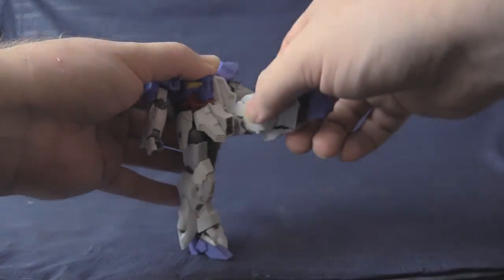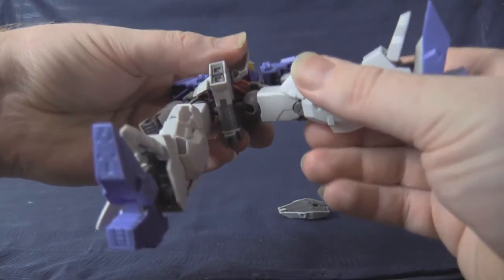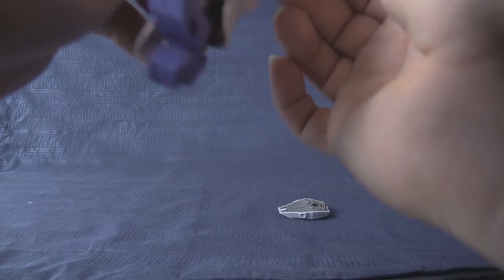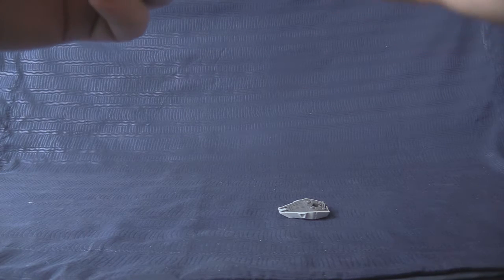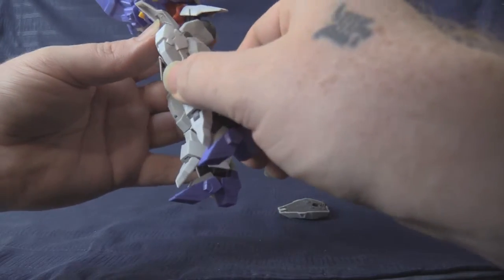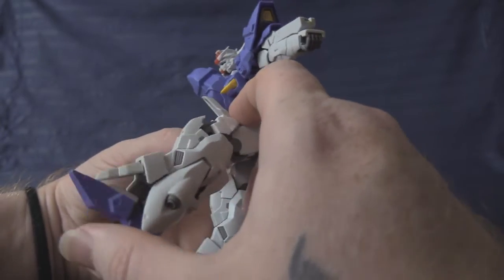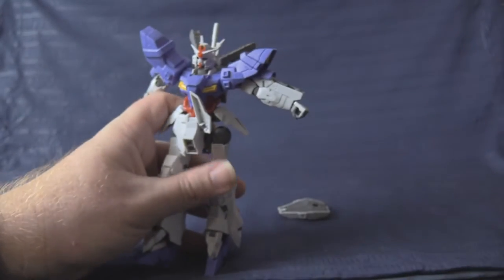With the front skirts out of the way you get both front and back bend. With the back skirt off you get a decent split as well. Due to the design of the legs the side skirts don't rotate, though it feels like the left leg stretches out slightly further than the right. At the knee you get just about 90 degrees at first, then a little more to push just past 90 — a small but acceptable range.